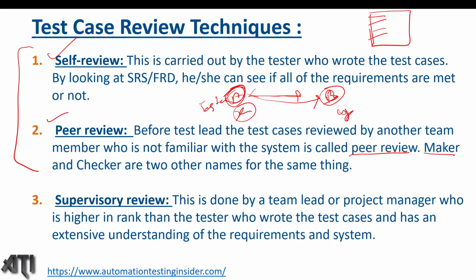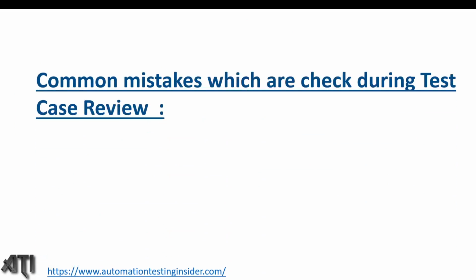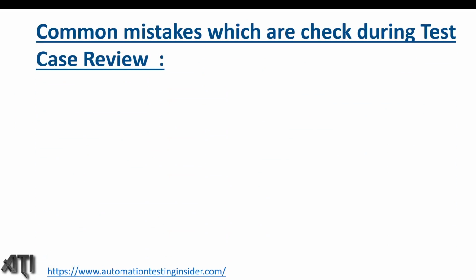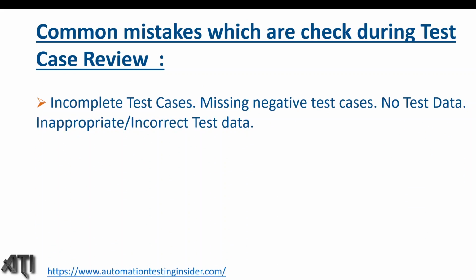So this is about test case review techniques, guys. Now what are the common mistakes which are checked during the test case review process? Incomplete test cases, missing negative test cases, no test data, inappropriate or incorrect test data. So these are the points which we review while doing the test case review process.